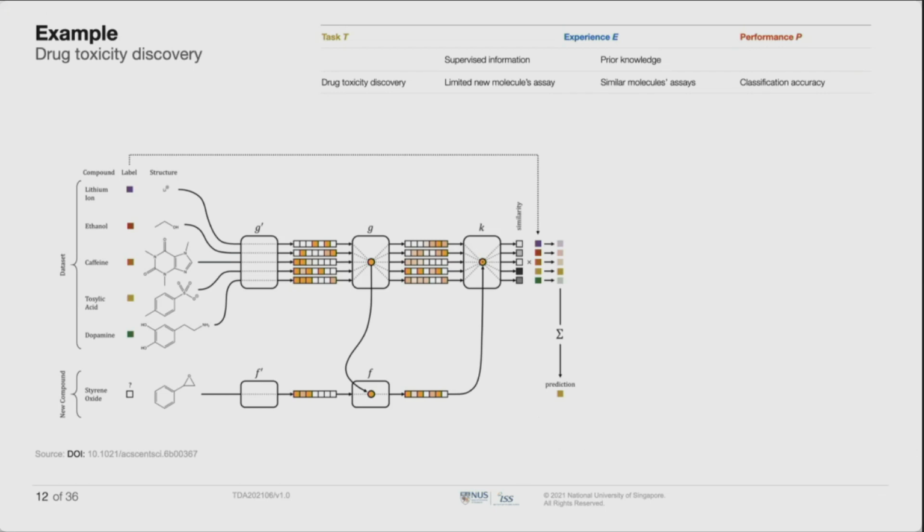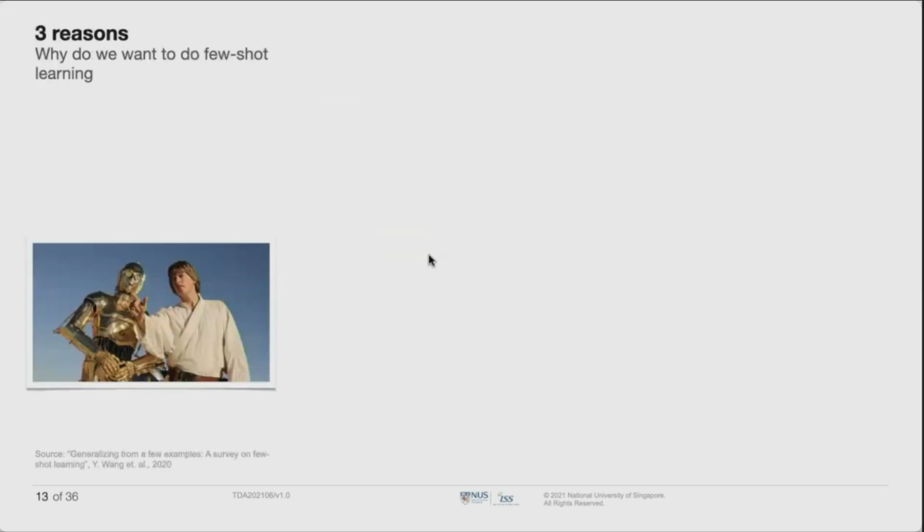And this is just one of the key differences between machine learning and few-shot learning. In machine learning, we just provide the input to be classified or predicted. In few-shot learning, many times we need to provide what we call the support for the AI to make decisions. Why do we need to do that? This is simply because we do not have sufficient data and labels for the AI to learn. By now, you should have a rough idea how few-shot learning works.